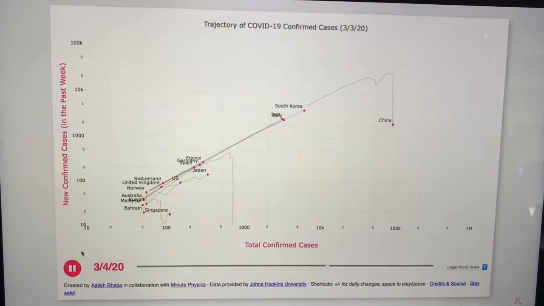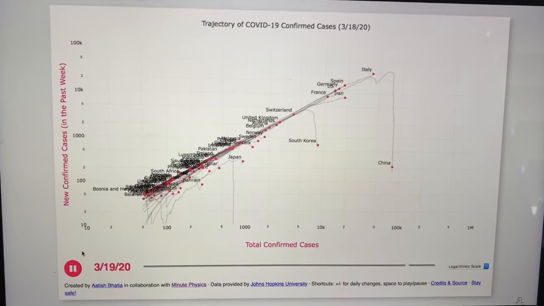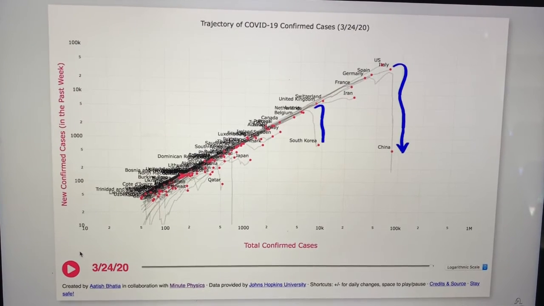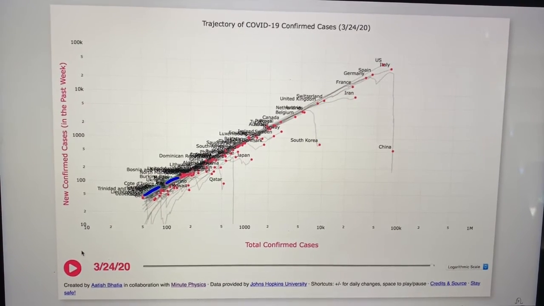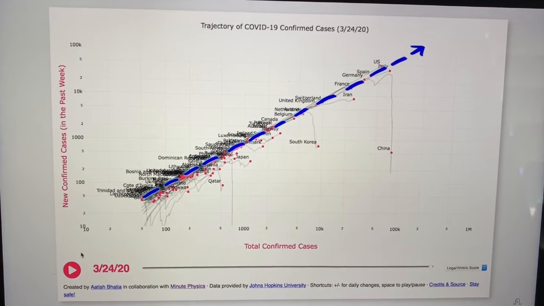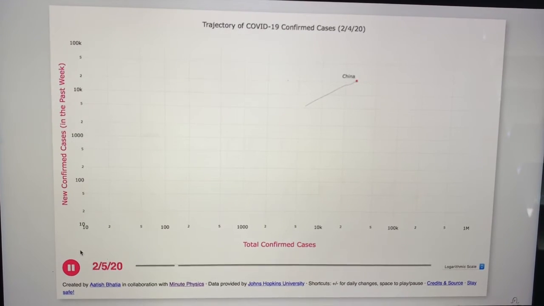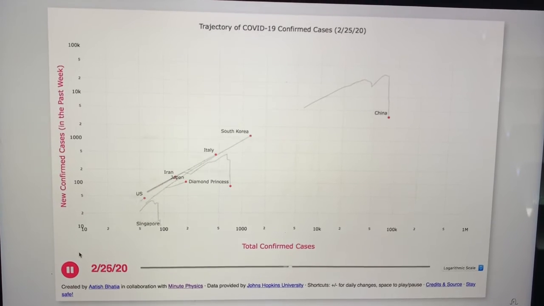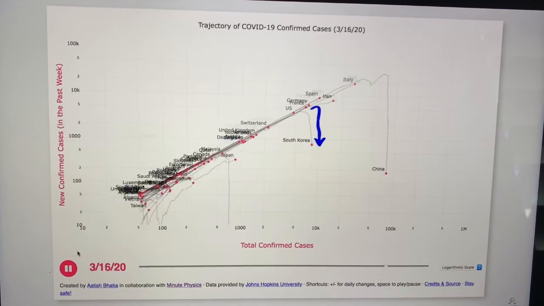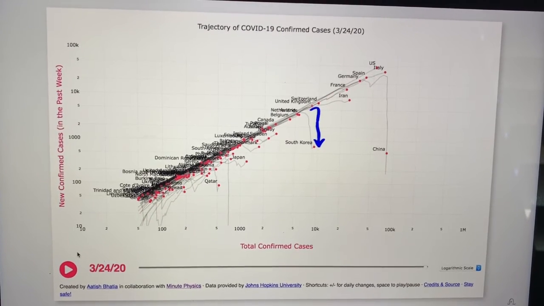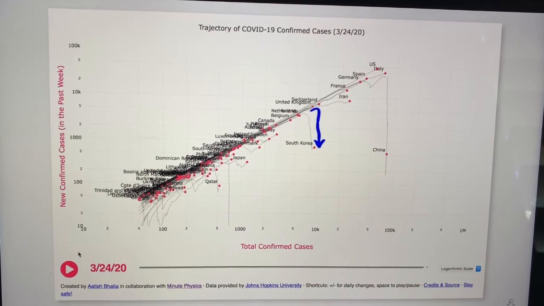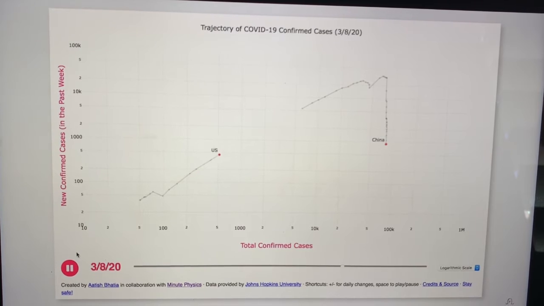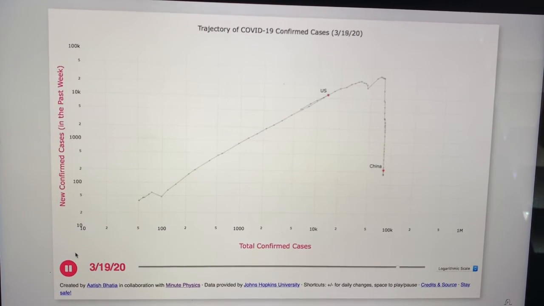And it makes it obvious where public health measures like testing, isolation, physical distancing, and contact tracing have started to beat back the disease, and where they either aren't working or haven't had time to show up in the data. In nearly every country so far, the number of cases grows at basically the same rate, until it doesn't. And that's what I feel like is missing from so much COVID-19 coverage, a sense of whether or not we can see the light at the end of the tunnel. Are we still on the rocket ship of contagion, like the US? Or have we managed to hit the emergency eject button, like China?